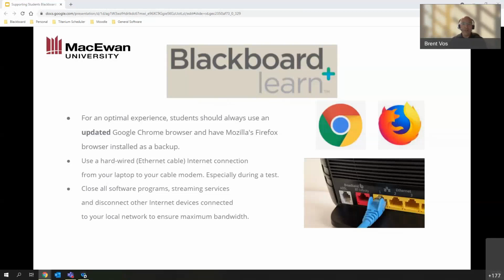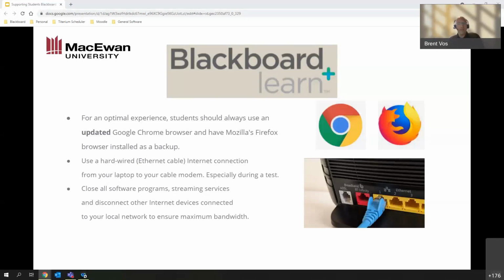Okay, and to segue into this, students have access to a Blackboard Learn student support site, which is hosted by the Blackboard Learn company. I've just posted a link to that here in the chat room. That will bring you to Blackboard's own version of their support site. If you go to it, there's a common issues section from the link I sent you that you can click on. There are popular pages that are very frequently visited. And then there's also a search box in the top area. So if anything does not make sense, or if anything is not listed, you can search for whatever it is in the top search bar, click search, and it'll give you a breakdown of options to view on this Blackboard help page.